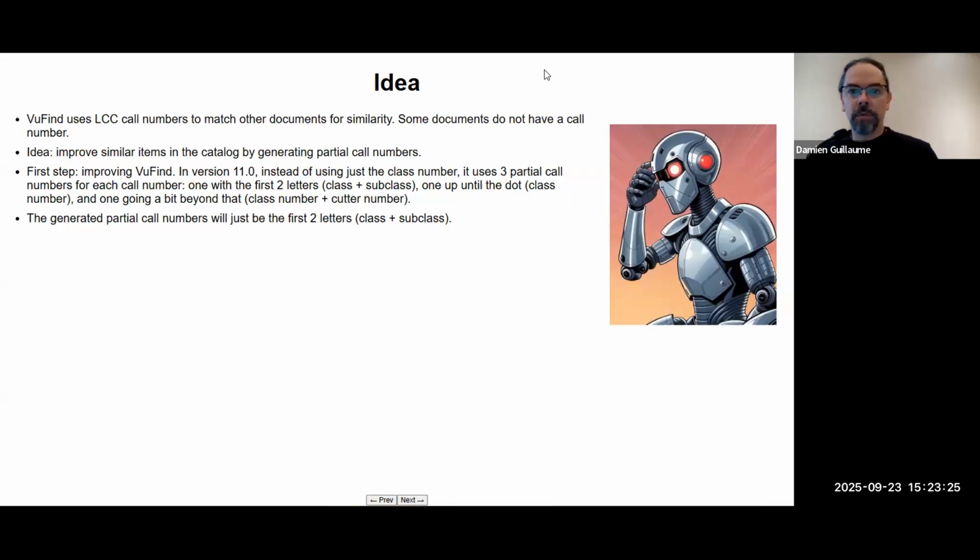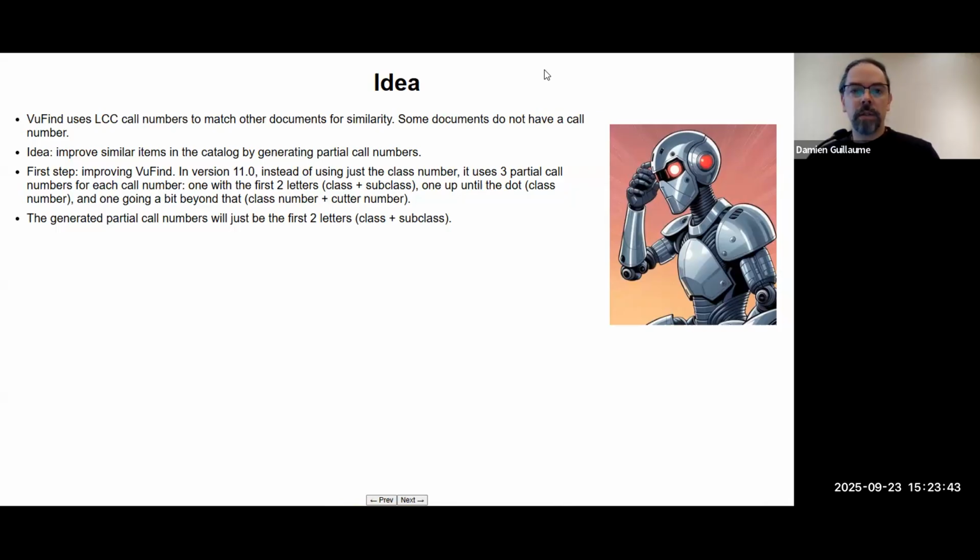I mean, there are other factors besides the call number, but the call number is the first one. So my idea was, could I improve similar items in VuFind by generating call numbers for those documents that don't have any.